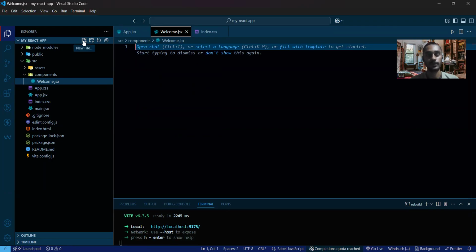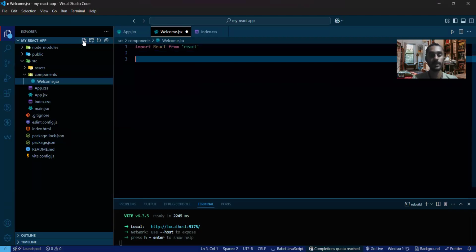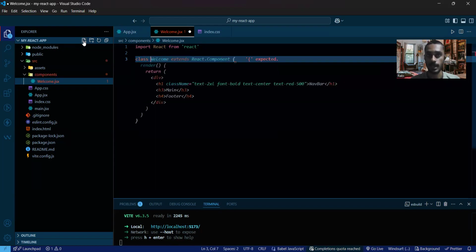Okay, so for class-based, first import React from React. Now I am using the class component, so for that we have to use class and then the class name. Make sure the class name always starts with a capital letter.